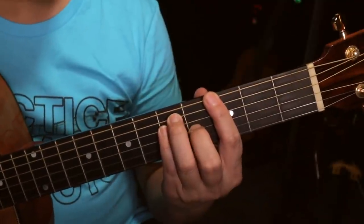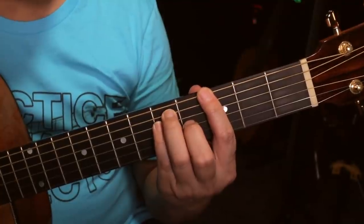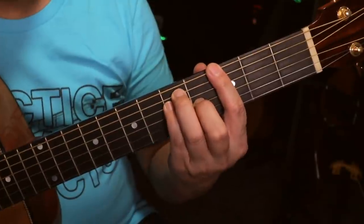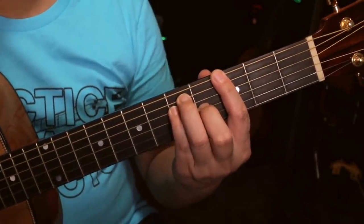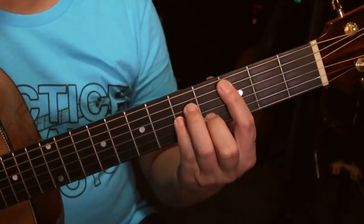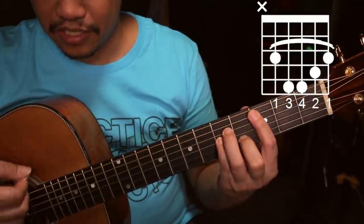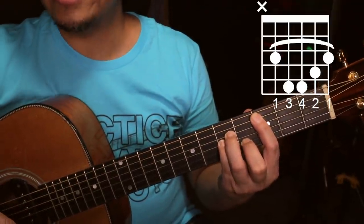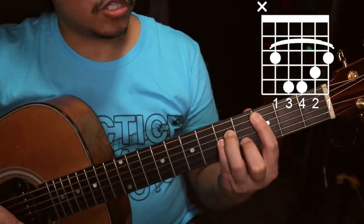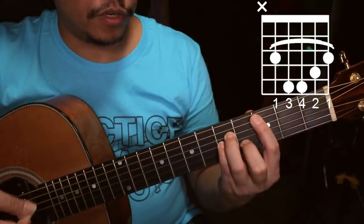Now let's move on to the bar chord that's based on the fifth string. This time around, we're going to start with the minor form first, because all we need to do is take the major chord form that's based on the sixth string and pull everything down by one string. So now we are on the fifth, fourth, third, and second strings. Okay, and that is your minor bar chord form based on the fifth string. In this case, this is a C minor bar chord.